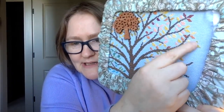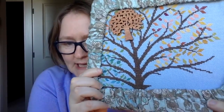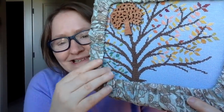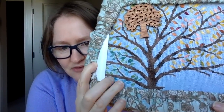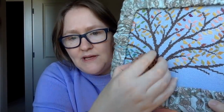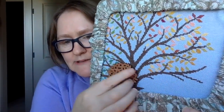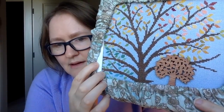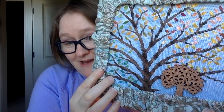You can see there are a couple of warm days here and here, and then you can just see that it's fall. And what I love about this, and I'm really excited to have this done so that we can look at it completed, because you can see over here, this is like the January, February, March. And you see all those blues and greens. And then how we slowly get into the warmer colors. And now we're going back to fall where we're in the oranges and yellows. And then maybe we'll end the year looking more like the beginning of the year. I just think it's a really neat design.